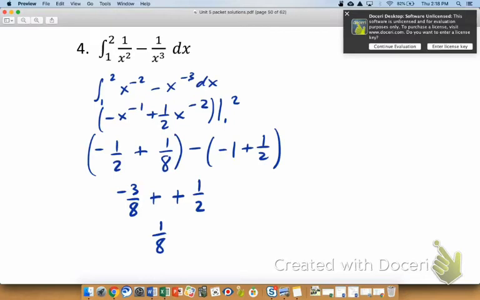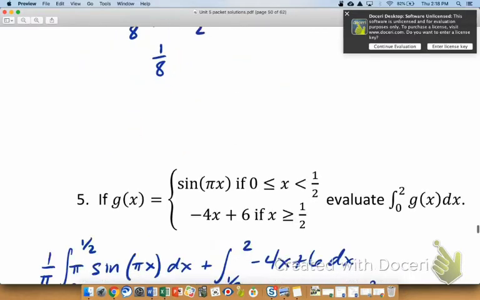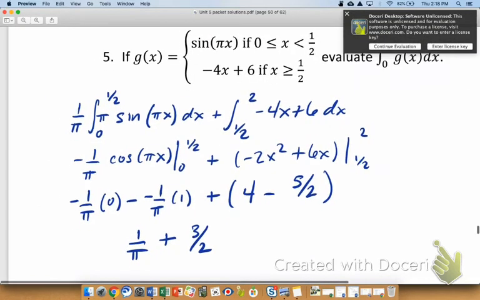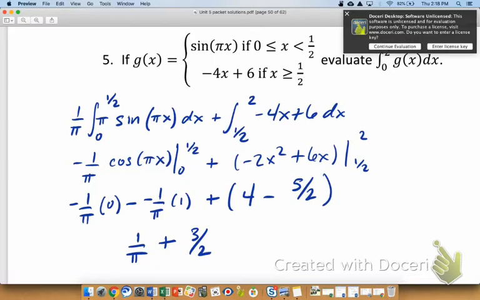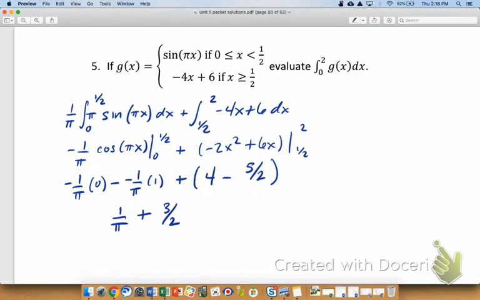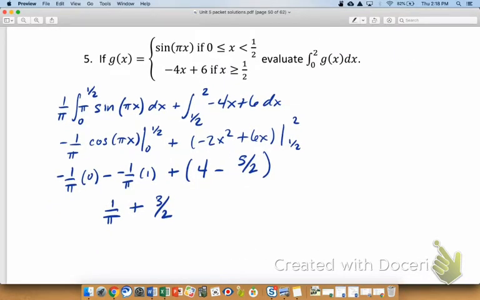Okay. Well, I'll show you number 5. Probably some of it looks familiar because of what we did yesterday. If you want to check your answer, that's what I got. Pretty sure it's right. One of those examples where the calculator might be active, and if it was, we would do something else entirely. The calculator's not active, I think you kind of have to end up at that answer, unless you decided to get a comment on your NAD or something like that, but I don't know how you feel about that.